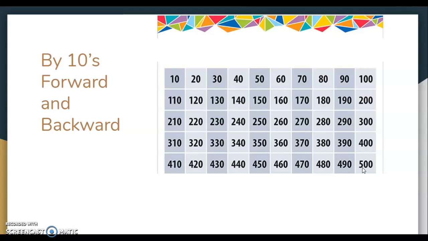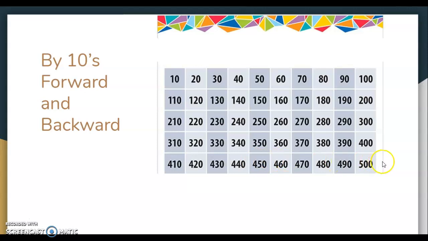Awesome, boys and girls. I know that was a little bit tricky. If you want to challenge yourself, you can try counting by tens without using the chart. That would be a really good challenge and see how well you know how to count by tens. But if you still need to use a chart, that is totally fine. That is perfectly normal because this is still a little bit challenging for us.